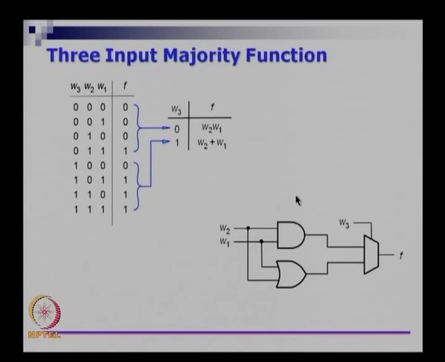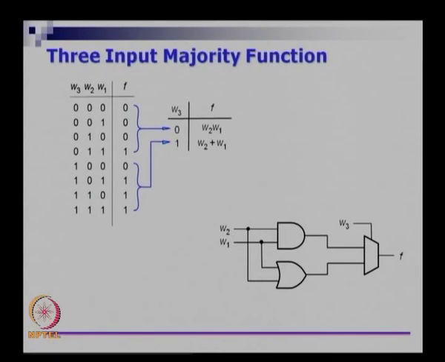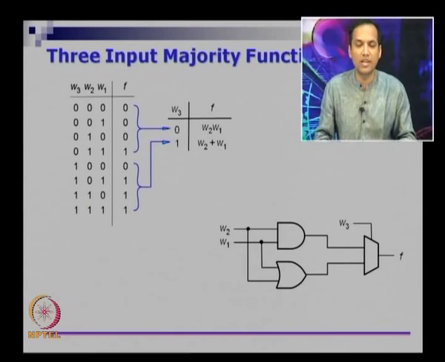In these exercises, I have been telling you to implement using only NAND, implement using only mux, and so on. There is nothing really holy about using only mux and whatnot. It depends on what gates you have at your disposal. So if you have 2 to 1 muxes, you can implement the AND using 2 to 1 mux, or the OR using 2 to 1 mux, and so on.